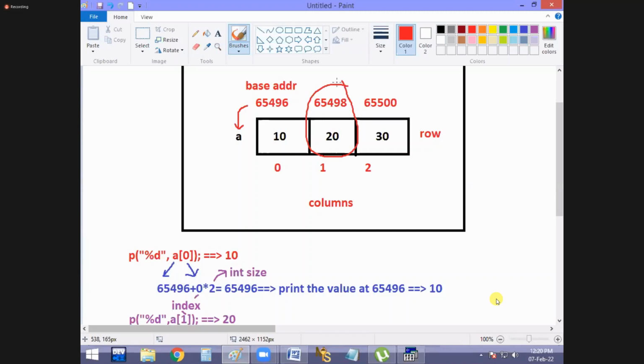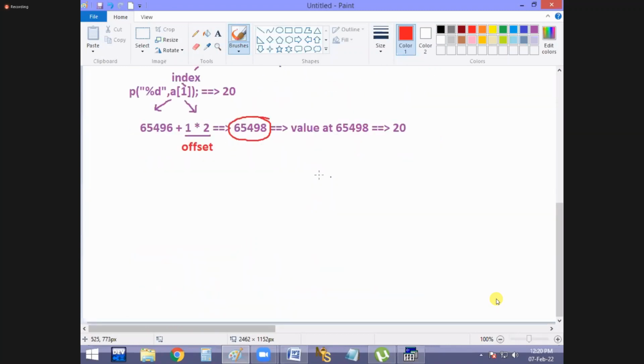That means A address and 0 cell address are the same. When you are calling A, indirectly you are calling the first cell, nothing but the 0 cell. Got it? When it is started with 1, you are indirectly calling the second cell. That means we are missing the first cell, or not? Because of the array architecture, the array index number always starts with what?